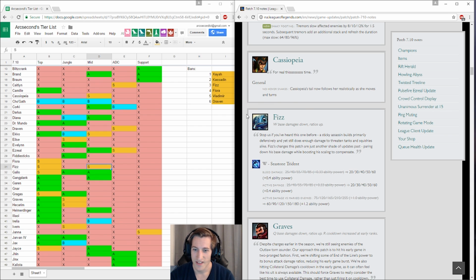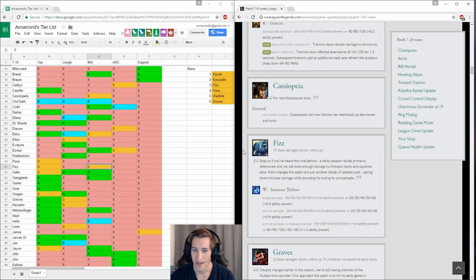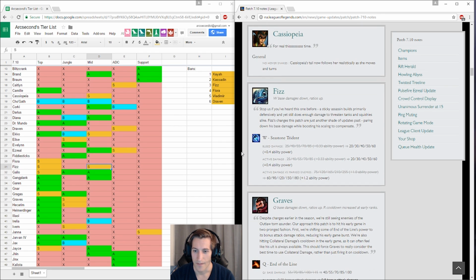So for mid Fizz, it's about the same. A scale a little bit later, or scale a little bit better into the late game. And then for top Fizz, I'm not sure if it's enough. He's possibly at A tier for top lane, but we're gonna keep him at S for now. I think Fizz will probably still be in a decent spot, and then mid Fizz will still be strong.